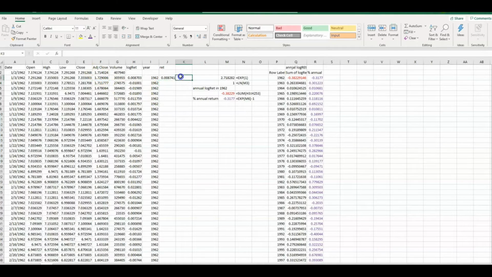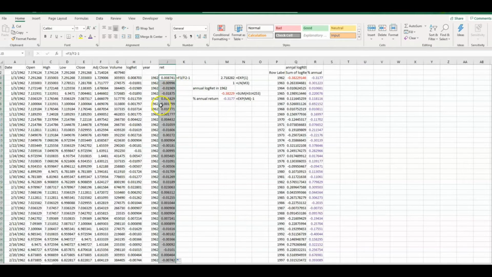I'm going to show the formula. So this is the formula. This is F3. F3 is January 3rd divided by January 2nd, minus 1. So this is return. Okay, just click and return.